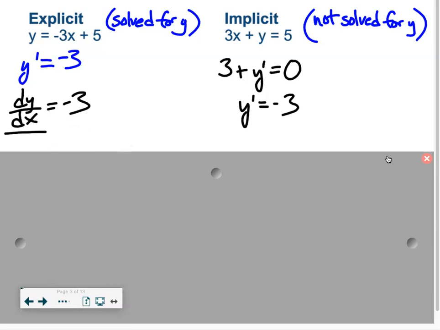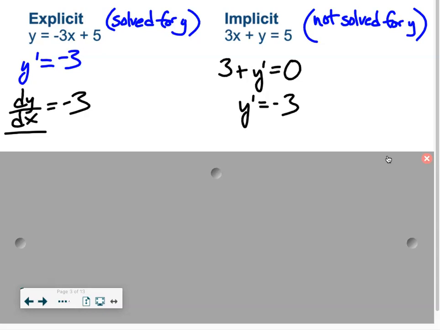Okay. And the other part that affects you the most today is we don't always differentiate with respect to x. So if I asked you to differentiate with respect to q, it wouldn't be a dy dx. It'd be a dy dq. And it's important to know what you're differentiating with respect to. You can differentiate with respect to q even if there are no q's in your equation at all. So you can differentiate with respect to any variable you want. You don't have to see it to be able to do it.